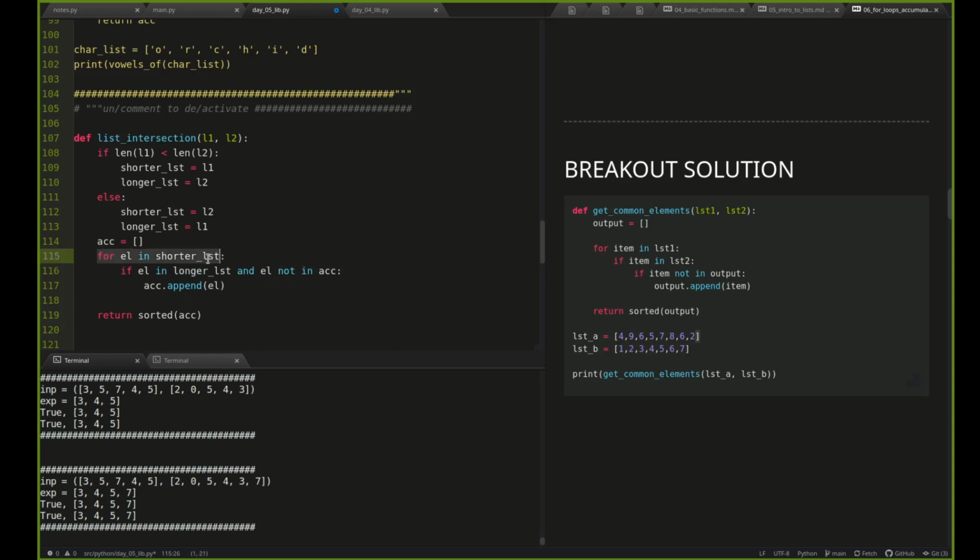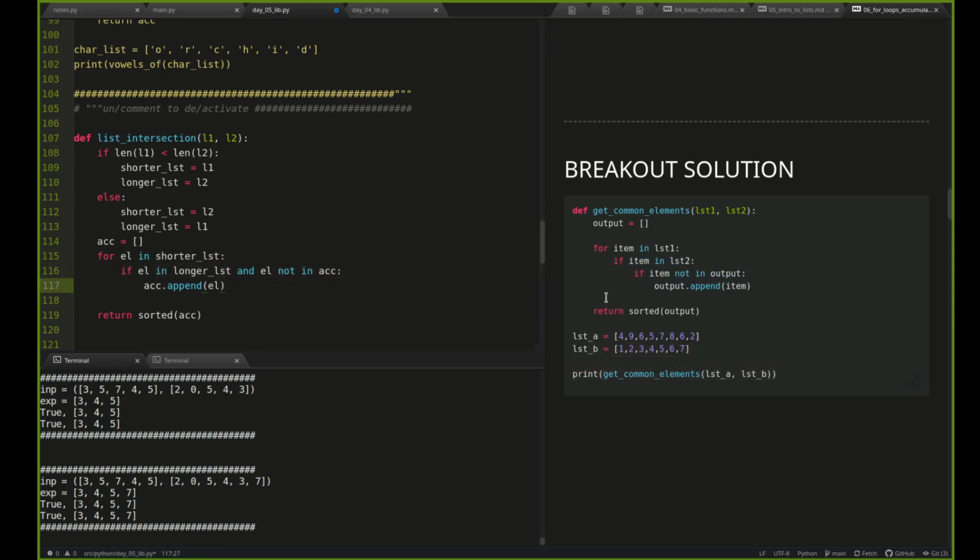Okay, so iterate through there. This is just checking if the item is in the other list. So the item is coming from list 1, and we're just seeing if item, which is from list 1, is also in list 2. And I'm doing this little bit of a juggle with the shorter and longer list. So I pull an item from whichever is the shorter list, and I see if it's also a member of the longer list. And then here they have this nested if, which is in this case identical to an if with 2 conditions separated by an and.